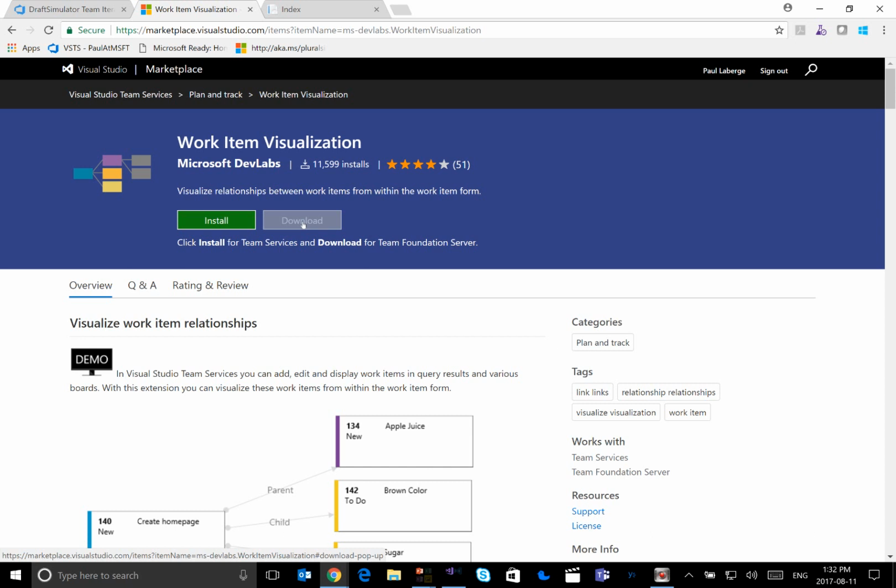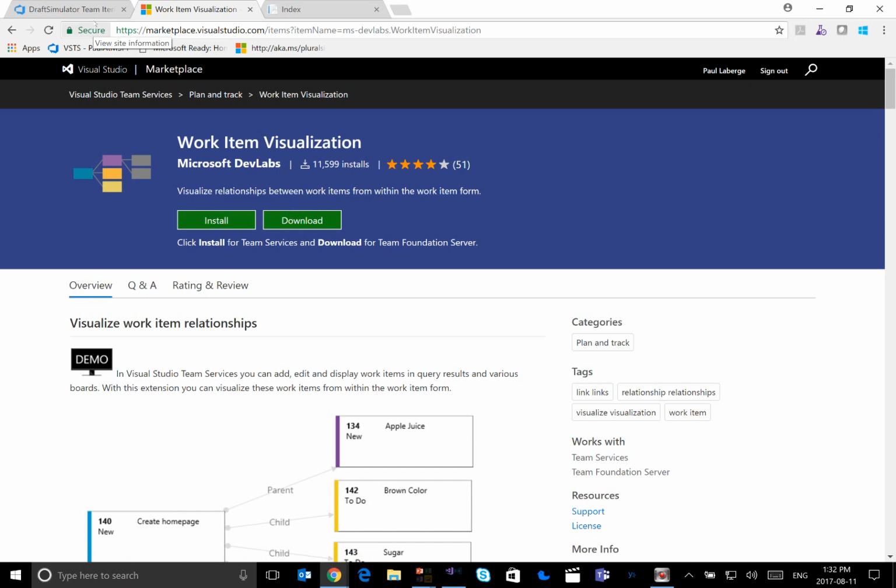You should be able to get the same sort of level of functionality as long as you're using the most recent version of TFS. And that's a really, really powerful thing for our customers, because some of our customers may not necessarily want to go to VSTS right away or have a plan to go to it, but they can't go to it quite yet. This is one way that they can get some of the functionality right away.